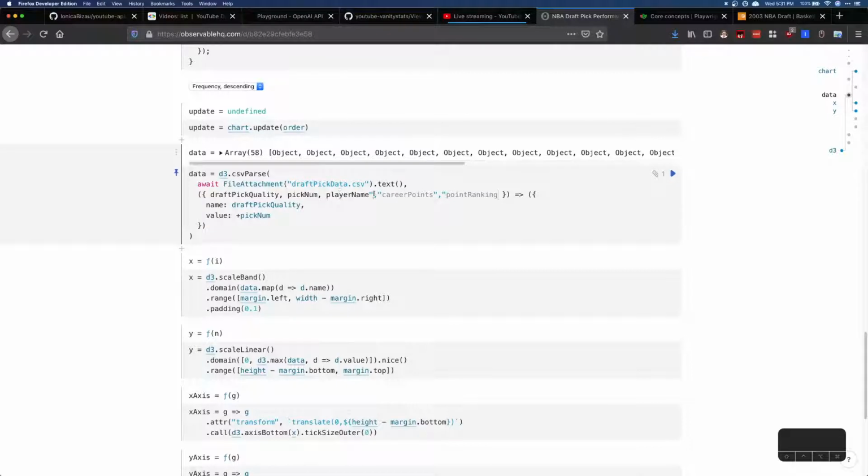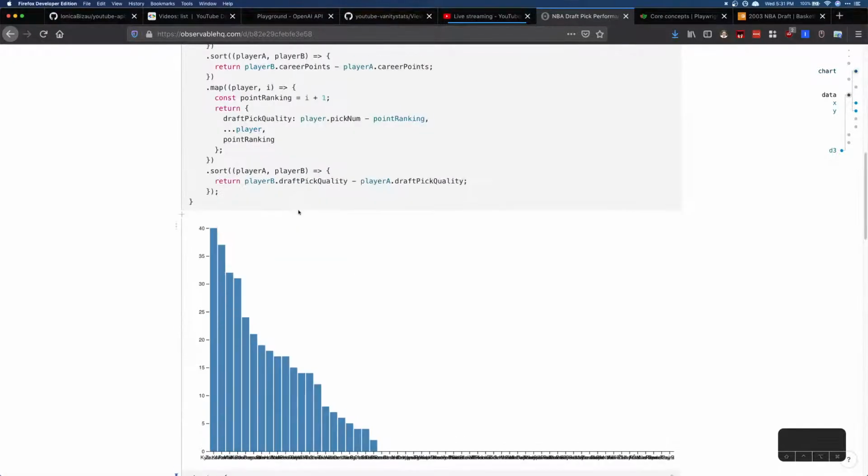Name and value: name I could just say is player name, and the value for right now we could say is draft pick quality. This will make it a little bit better.